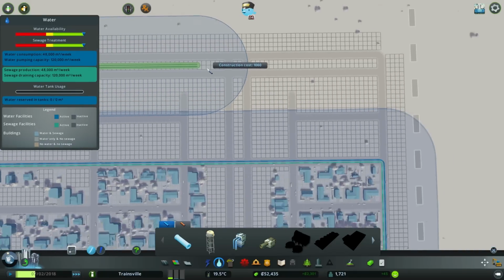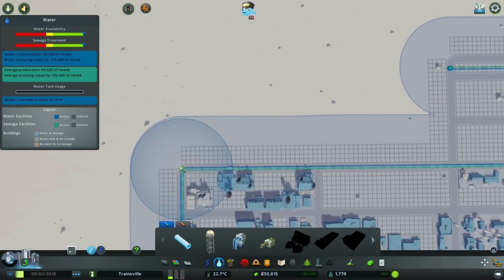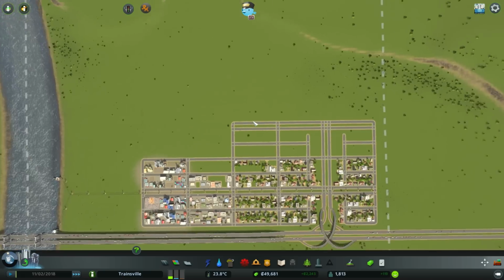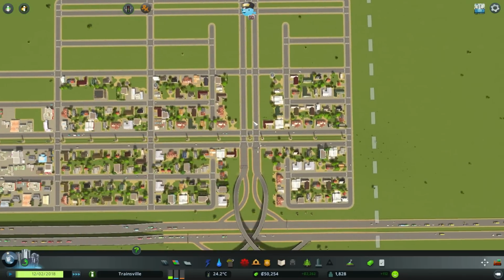I know it's incredibly unrealistic in terms of layouts. But I'd be lying if I said I wasn't really curious to see how traffic handles that.